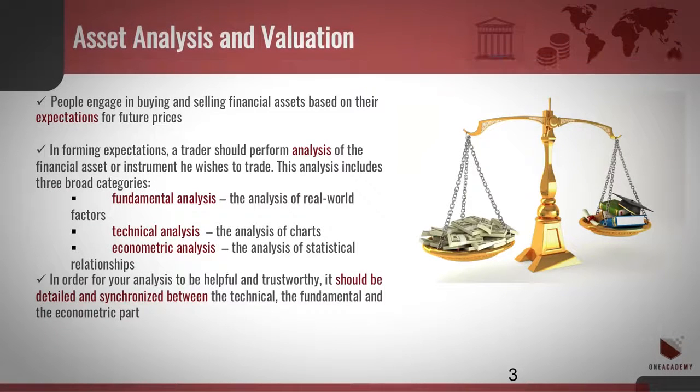People engage in buying and selling financial assets based on their expectations for future prices. In forming expectations, a trader should perform analysis of the financial asset or instrument he wishes to trade. The analysis includes three broad categories: fundamental analysis, the analysis of real-world factors that affect asset prices; technical analysis, the analysis of charts and price movement that affects price; econometric analysis, the analysis of statistical relationships that affect asset prices.